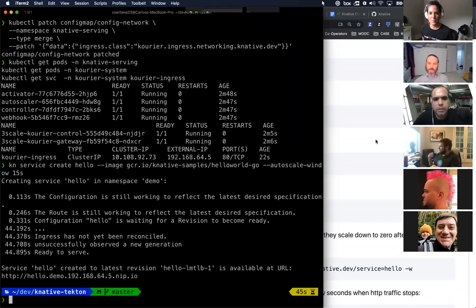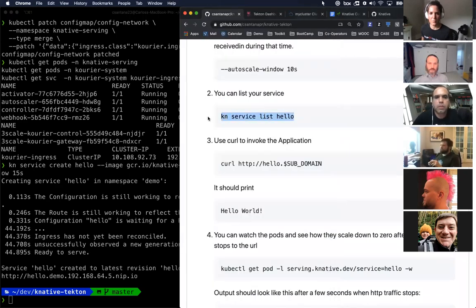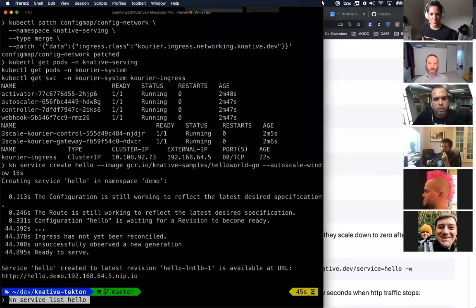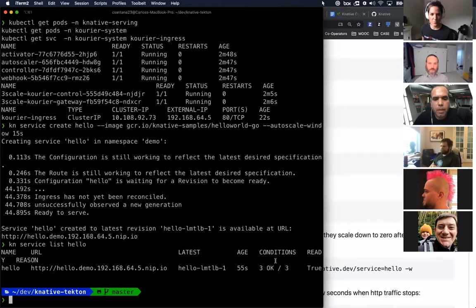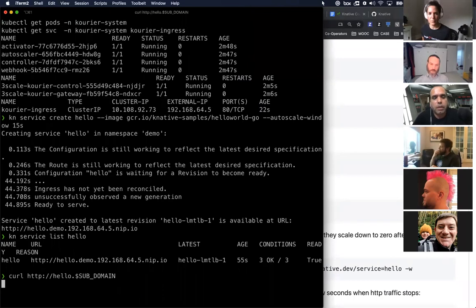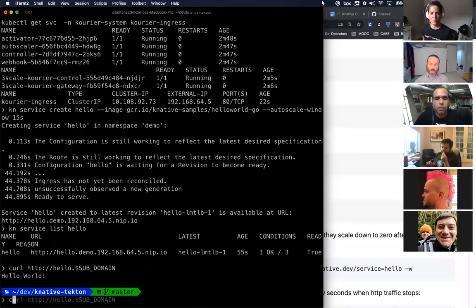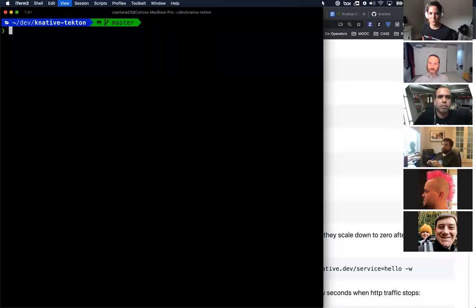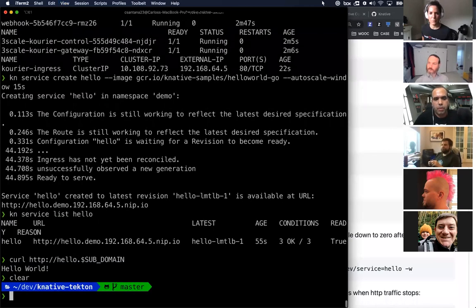Let me see if it worked. If I do this, I see that it says it's ready, and I get a URL. So I went from a container in a registry to a URL. I don't know if people are timing me, maybe I'm talking too much, and this will be faster if you try it yourself. But we can just hit it, right? Open that domain name and it says hello world. So let me do it again to make this bigger.